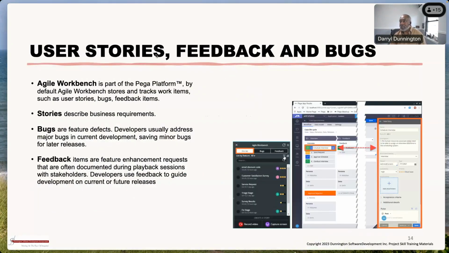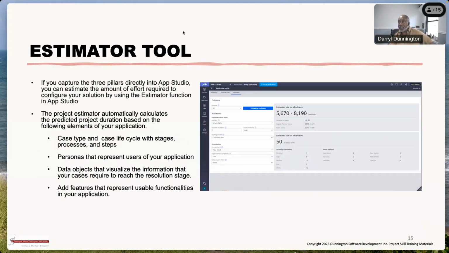Next slide. User stories, feedback, and bugs. So you're able to get into these. You know what this is now, and you get access to it. Now, we also have an estimator tool. The estimator tool is good. If you enter all of the information in Pega, it will come up with an estimate for you.